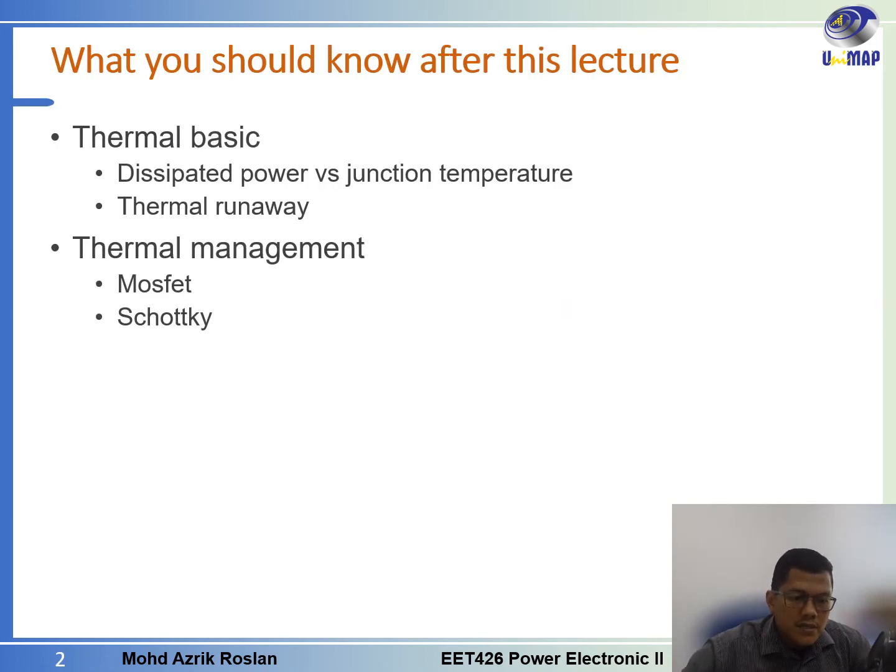So basically in this lecture we will learn about the thermal basics, in which we will study the relationship between the dissipated power and the junction temperature. The junction temperature is the temperature at the device itself within the component. And then we will see the phenomenon of thermal runaway. And after that we will go to the thermal management, how we can design the heatsink for the MOSFET and the Schottky diode.